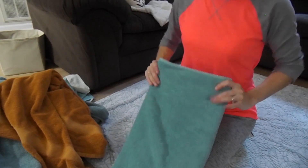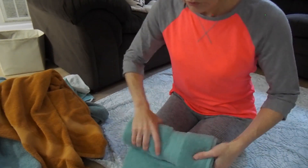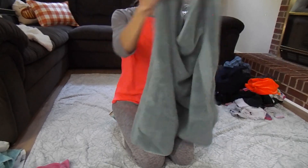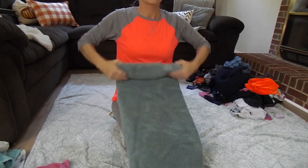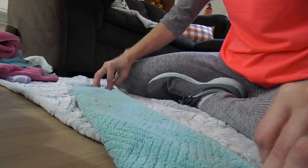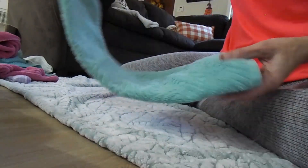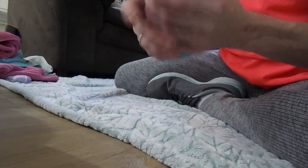When it comes to my towels, I like to roll mine. I start off by folding it up in pretty much the same fashion that most people fold it, but instead of folding it here like this, I roll mine — just grab it and roll it down. I also do the same thing with my hand towels. With my hand towels I will fold them in half so they're like this, and then once I get it like this, that's when I roll it up — just like that.